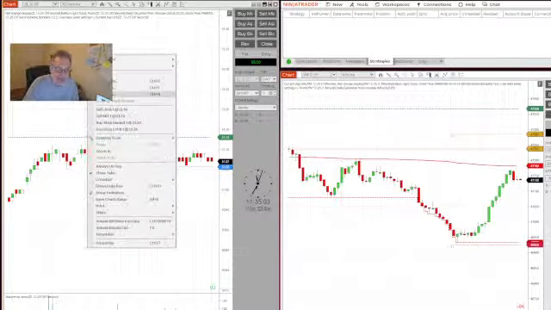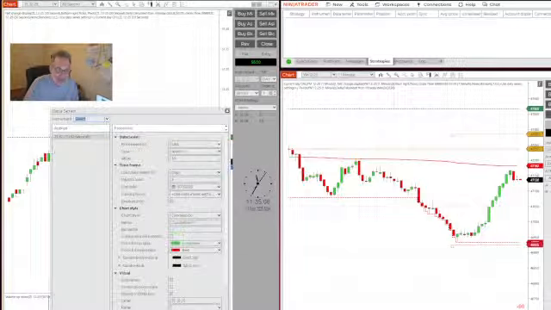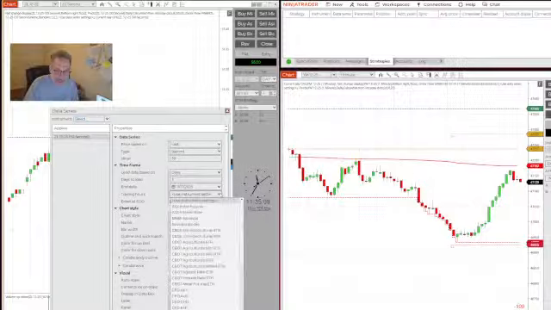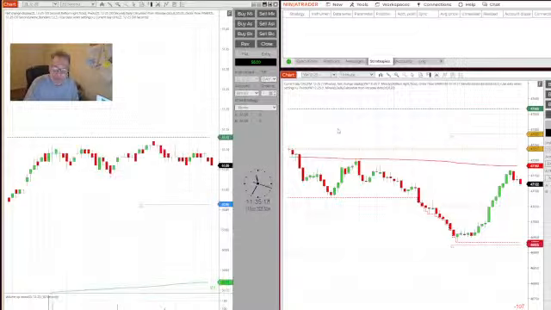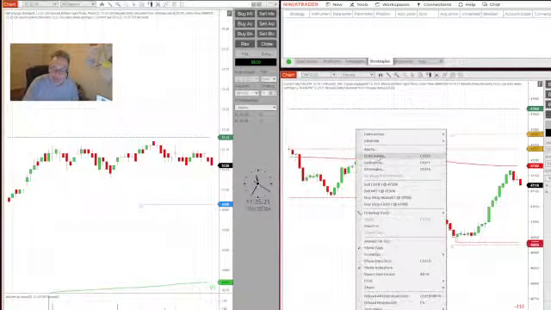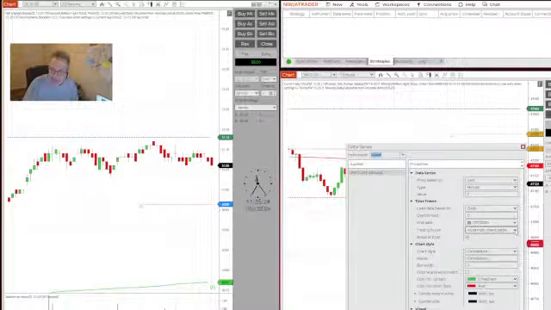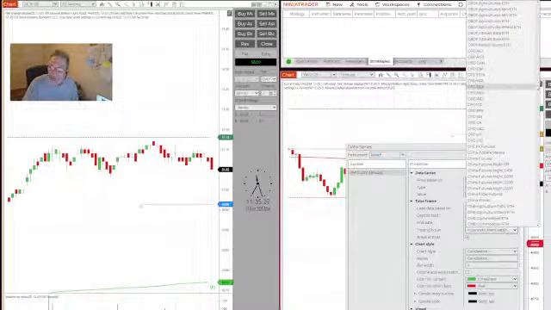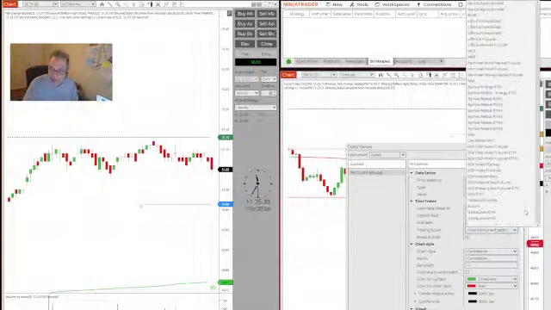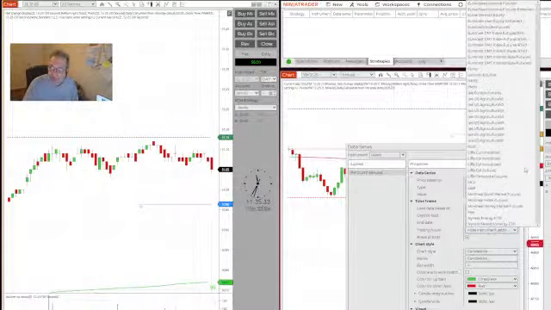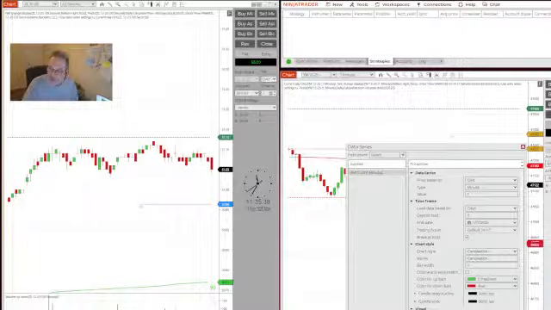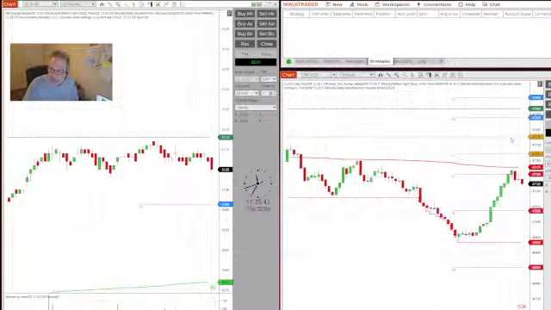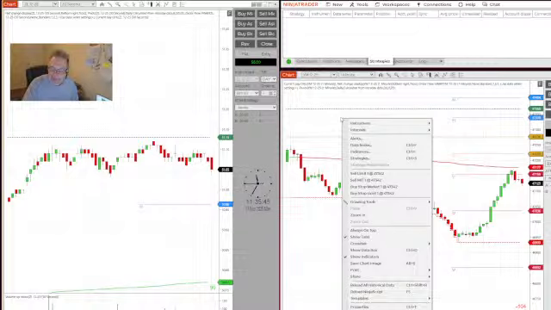You want to put your data series, right click, and put your instrument settings on default 24/7 because that's the correct setting for grains. Apply it and OK it. Data series, right click the chart, data series, trading hours, default 24/7. It's because grains have an open and close that's different than most of the other instruments that we trade. And it's so that the pivots and the high of day and low of day calculate on the right times.